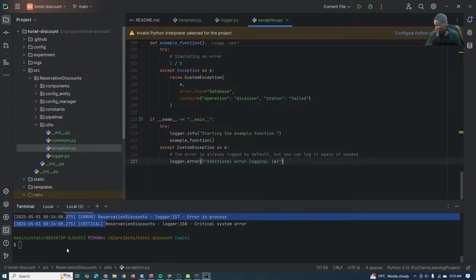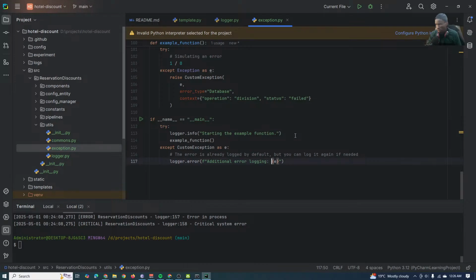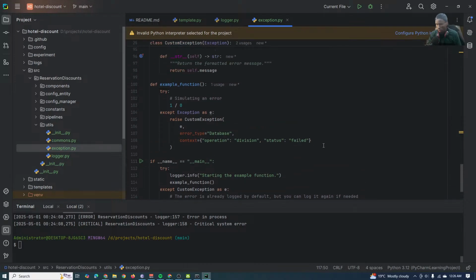Okay, then I'll try again. I'll also try to make sure that it's running okay. We have the main block here, so this is the entry of this exception block. We are going to run this to see if we get an error. Actually, I have a function here, so this is just an error simulation. 1 divided by 0 is definitely going to print an error. So let's see if our exception will work.